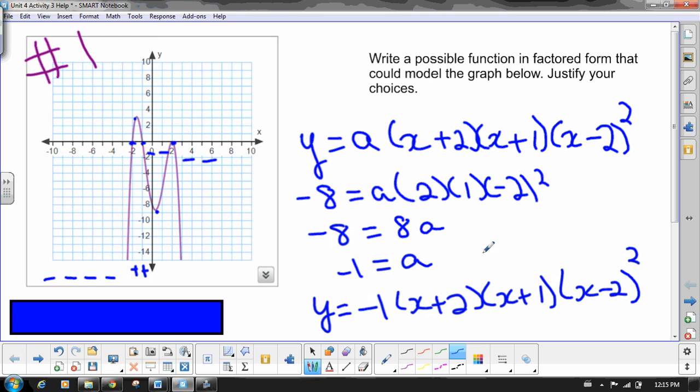When you're justifying your answer, as long as you're explaining that the zeros are used to generate the base function, and then in order to find a, you're substituting in a value. The other thing that you could use to help you here to recognize that a has to be negative is the end behaviors of a quartic function. Since they're both negative infinity, that means that there has to be a negative value out in front. So hopefully that helps with number 1.